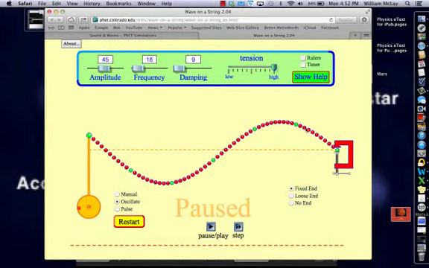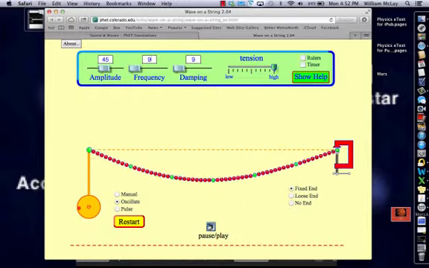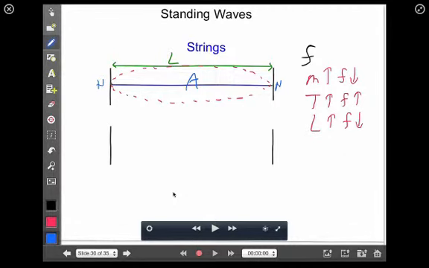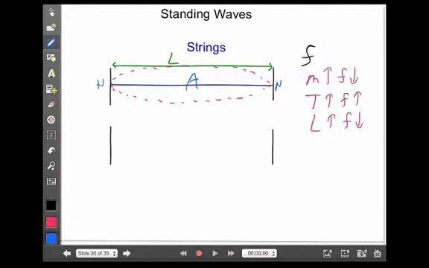Now, I haven't changed the length of the string itself. That's still a fixed amount. But now I have sort of a different looking wave. Notice before, when it was this value, I don't actually have a full wave here. Okay? This is actually only, because if you think this is the beginning, well, I'm only down here once. I've only got about half of my entire wavelength that exists here. And that's something interesting that actually happens. So if you're looking at the length of this whole string here, when I vibrate it like this, the length is only producing half of the wavelength that's available there.